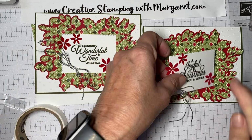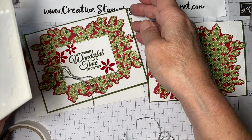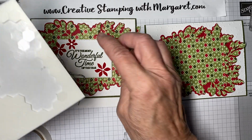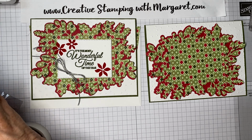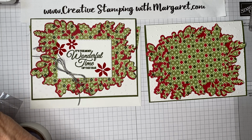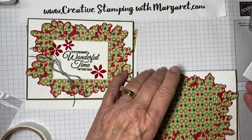Then to add this to the panel, I am putting it on dimensionals. I did use small dimensionals on that, but I couldn't tell at first. It looked like it was flat, but I did use the dimensionals. Pull all of these little backings off to the side. I'll go back and place them in the trash afterwards.